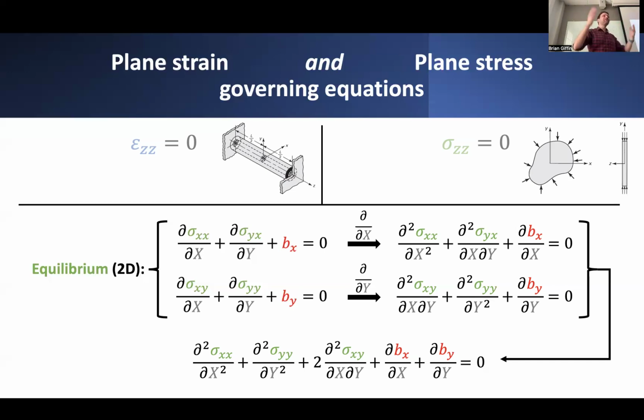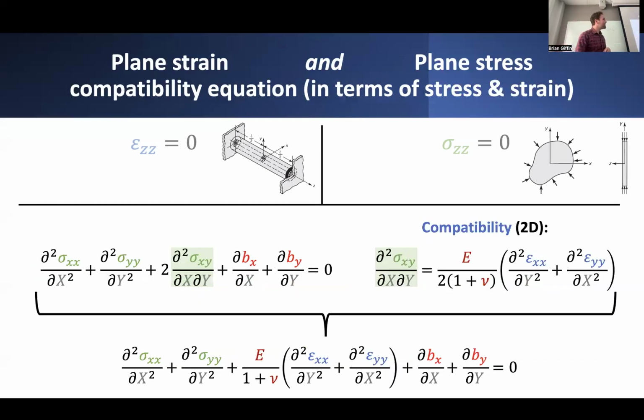And again, just for more fun, let's add these two expressions together just because we can. If we do that, we get something that looks kind of like this. And it's not really a statement of anything. It's not really a statement of equilibrium. It's just some manipulations and it'll serve its purpose in the next step, where we recognize that the modified form of equilibrium that we just tweaked, by replacing the component of shear strain with shear stress, and the two versions of the equilibrium equations jammed together, involves a related term. There's this second partial derivative of the shear stress with respect to x and y that shows up in both of these two equations.